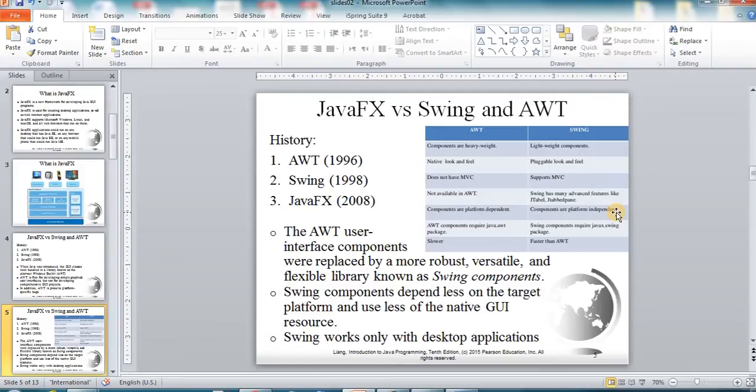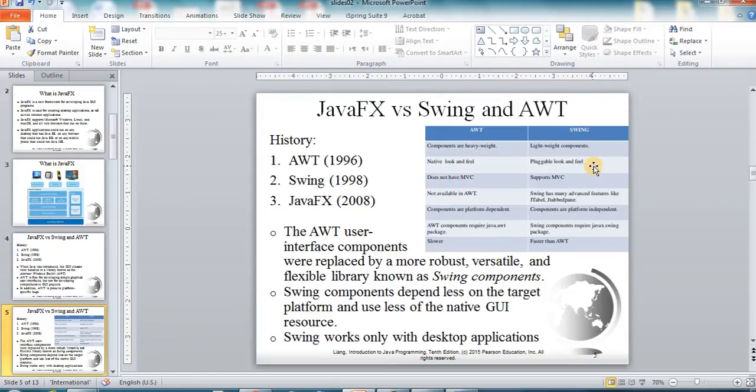It can be used within the JavaFX, within the Java environment at any platform without depending on certain libraries within the platform. In addition to that, Swing is pluggable look and feel, while AWT is native look and feel, which means that the general look of the application in AWT will differ from one platform to another. So inside a certain platform, it will take the look and the feel of that platform.